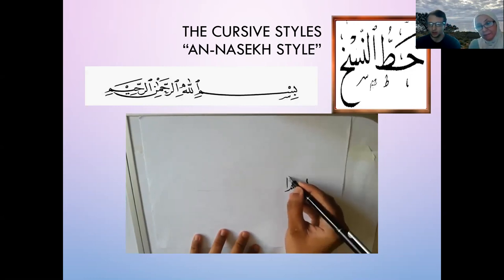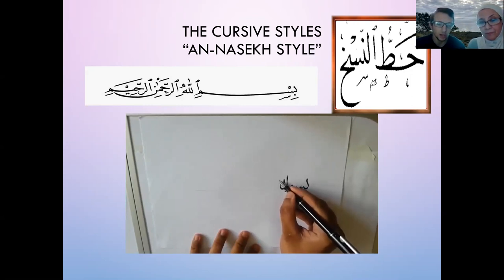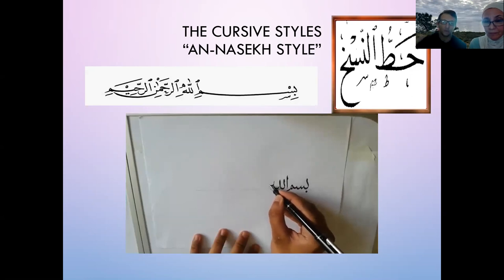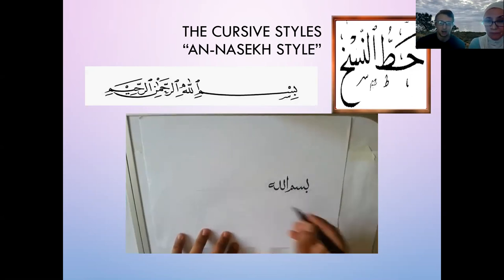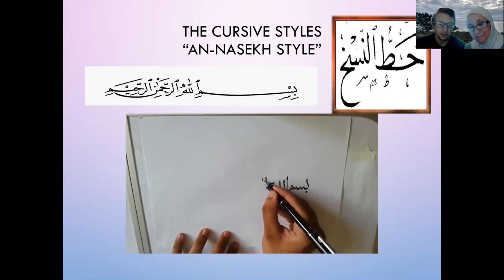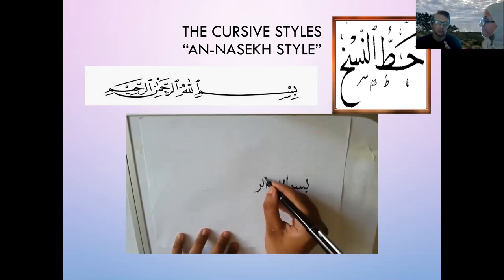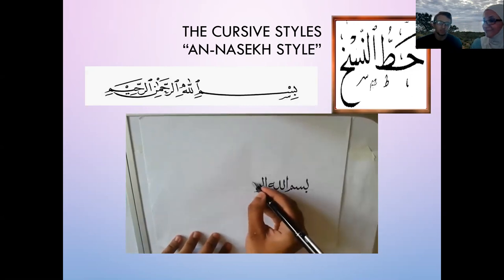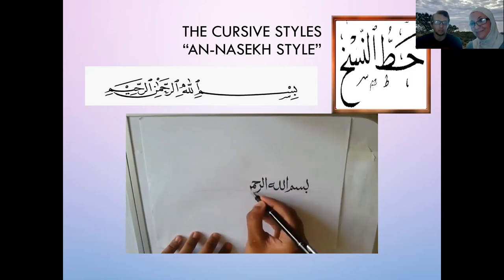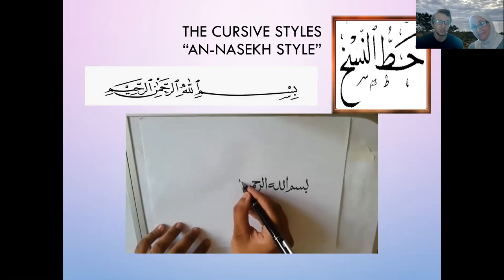So you see how the lines are thin and the shapes, he kind of rounds them off. This is the hallmark of this type of cursive. They round off the shapes and the lines thin out. It's a very nice style. It's not too much; some styles, which we will get into later, are different. This one is calmer and more spread out. You can see in those two pictures on the top how the line is thinned out in the Bismillah.